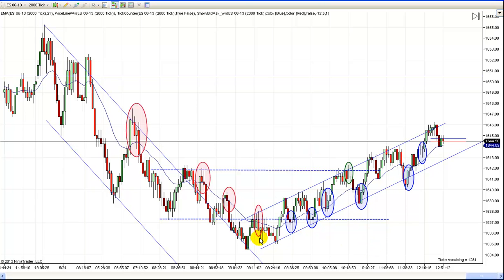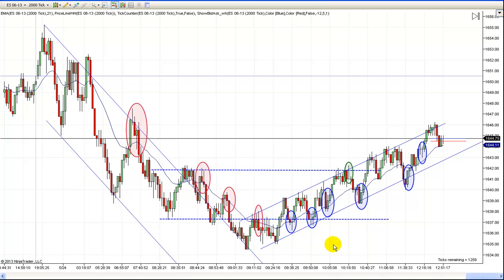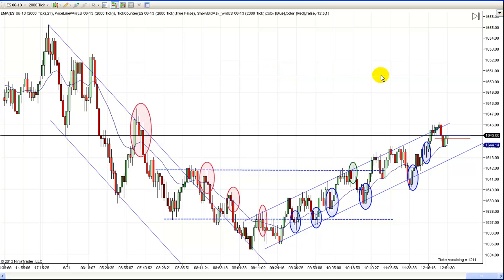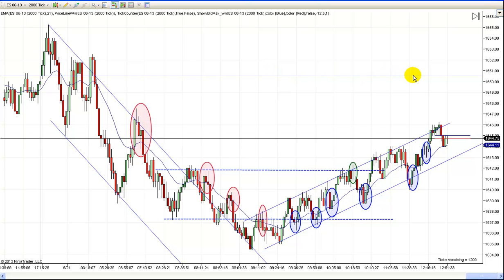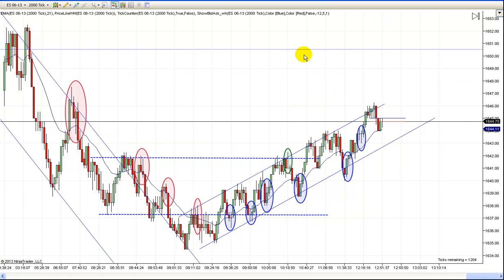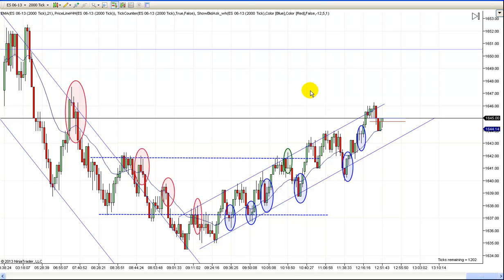But you couldn't have got one extra. If you entered on a stop below that bar, you couldn't have got one extra tick out of that because it never went any lower. It made a double bottom and then reversed. But we had the break of the trend channel, two legs. You see it right there. Two legs down to a new low, and we've been going up ever since. This line right here, this is the overnight. This is the close from yesterday. So that's why I have that there. And so my guess is we're probably going to try to fill that gap. That's what we're working towards. Whether or not we'll be able to do it, that's another story. But we'll just have to see.